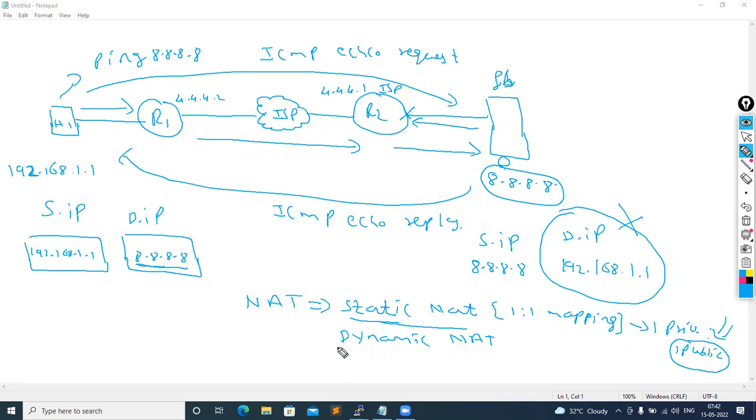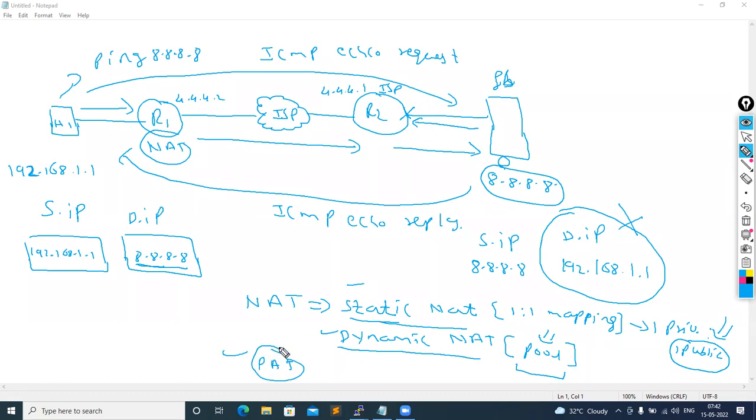Now, if you talk about dynamic NAT, you need to buy a pool of IPs here. We'll be configuring a pool here. Automatically when the host hits the R1 router, let us consider this as the NAT router which is doing the translations. On R1, we'll be creating a pool of public IPs. Again, you need to buy this pool of public IPs so that R1 will send the traffic from different hosts to your Facebook server. So again, the disadvantage is buying these public IPs. One more method we have is PAT. First we'll see how to implement static NAT and dynamic NAT, and then we'll see the PAT concept.